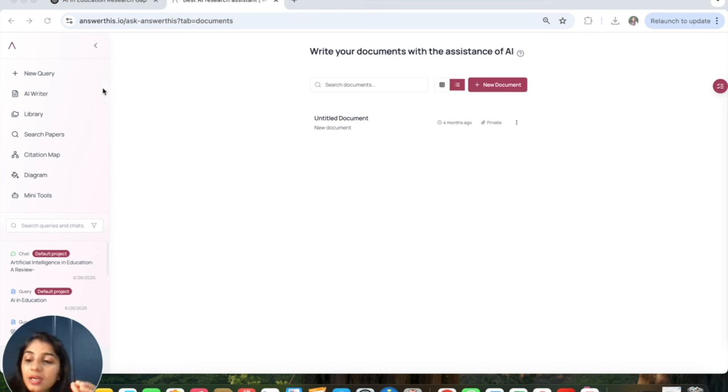Again, the word of caution is this is just for your guidance, this is not for using it as it is. So many of you might be concerned about ethical use of AI. So ethically, this is a beginning point which can help you in starting your document, which can provide you a guidance at the very beginning.